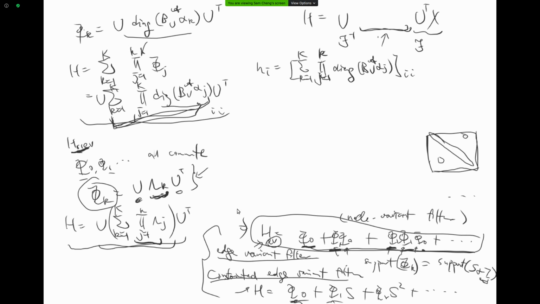So what is this? Note that if I just look at this term, the diagonal of a matrix multiplied by a vector, and look at the ii element, consider a matrix A times B, creating a diagonal matrix. Of course, AB becomes a vector, and this is the diagonal matrix, and I look at the ii element of that. Wait a sec. This would be equal to the i-th element of AB, right? So this will be equal to the sum over j of Aij Bj.